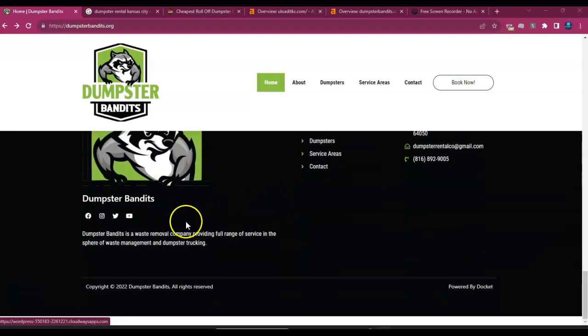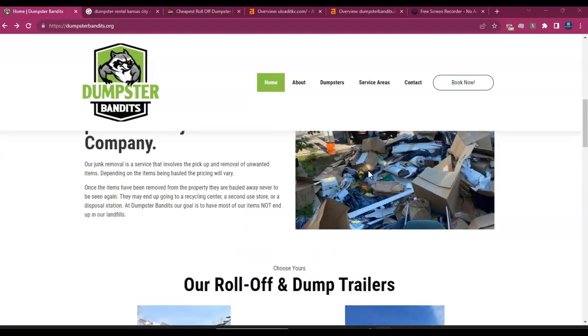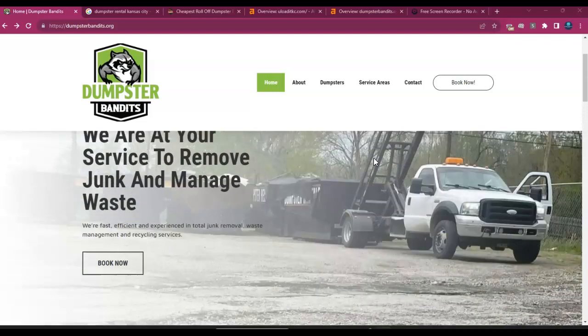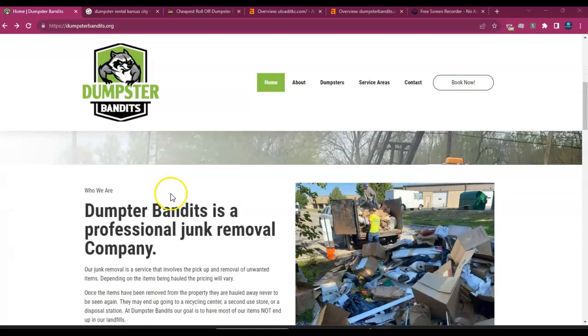Good. All right. So Google likes to see at least 1,500 to 2,000 words of content on the home page, and that's for two reasons. The first reason is because Google has crawlers. So they're crawling the site because they're trying to figure out exactly what areas you serve and what services you offer. So for example, if you had on here a bunch of times dumpster rental, Kansas City or KC dumpster rental, Google's going to be willing to put you higher up in the search results so that more people will be able to find you.